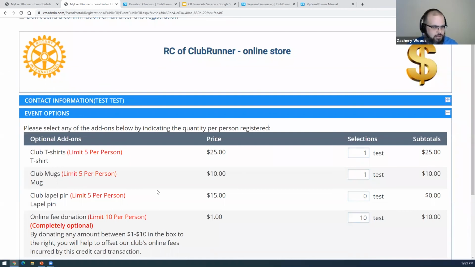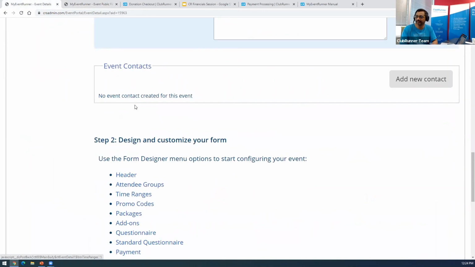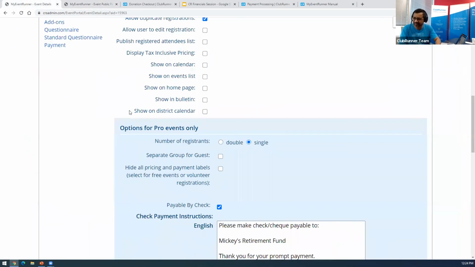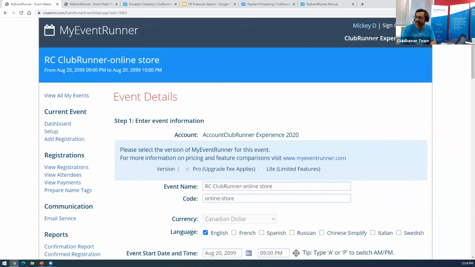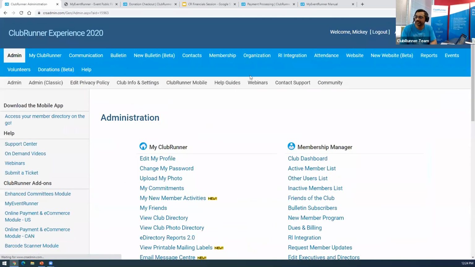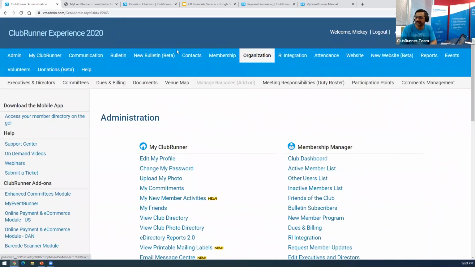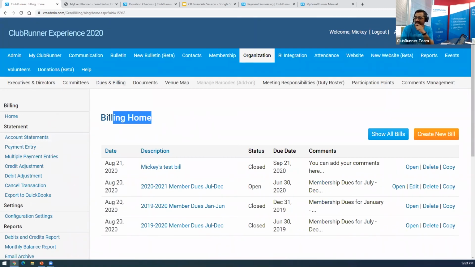All right. So we have a couple questions about dues and billing. Mickey, do you want to head back over into the dues and billing module? You got it. All right. So let me go back here into the member area. And I'm going to make this a little bit smaller. I want to make sure everybody can see. I'm going to click here to go back to the administrative page. Okay, and once again, organization, and then dues and billing to head to the dues and billing module. And take it away, Zach.